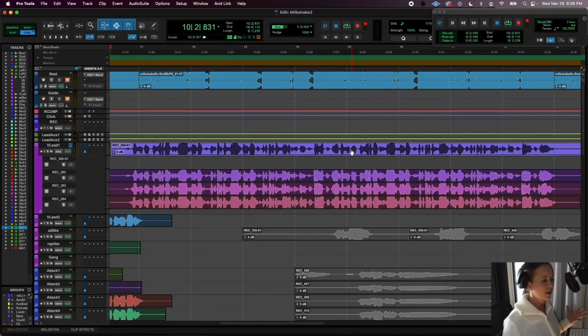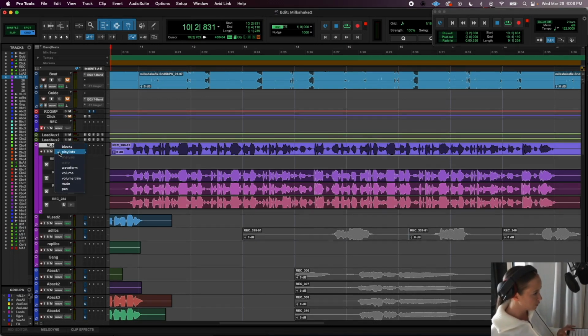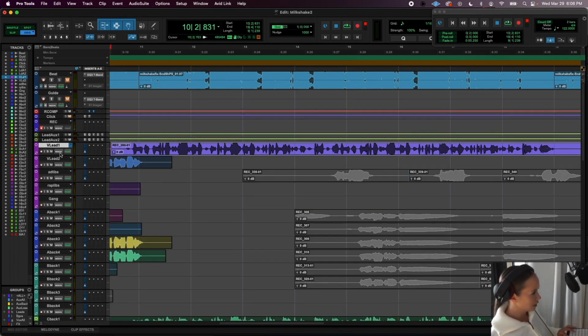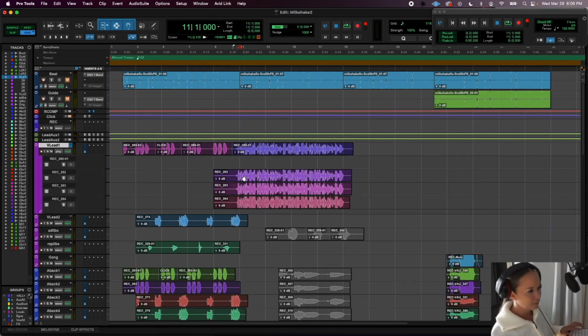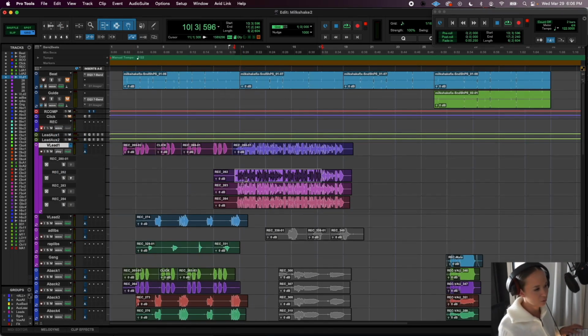Like I said last week, I do maybe 3 to 5 takes. So for this one, it looks like I did 4 takes of the main lead. If you're using Pro Tools, this view is playlist view. This is waveform view. And when I go to playlists, I can see all my hidden takes. You don't hear these takes in Pro Tools unless you click the solo button underneath all of this.